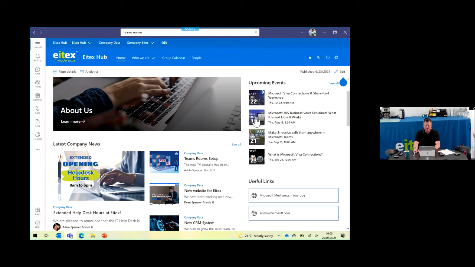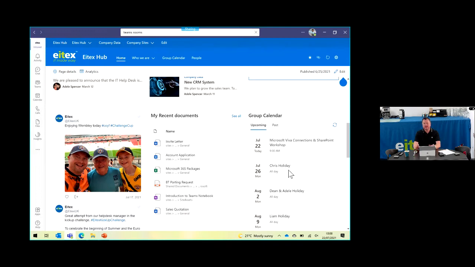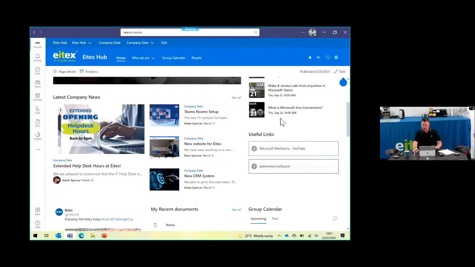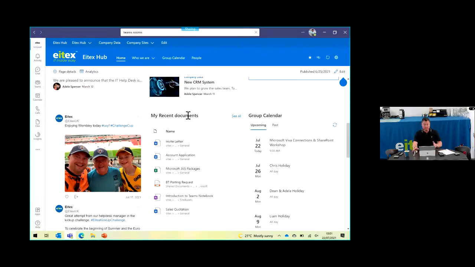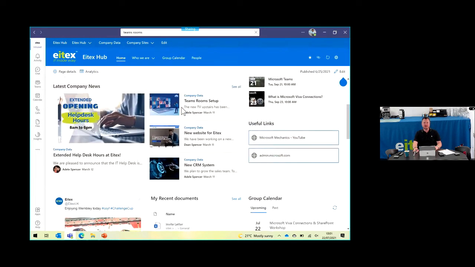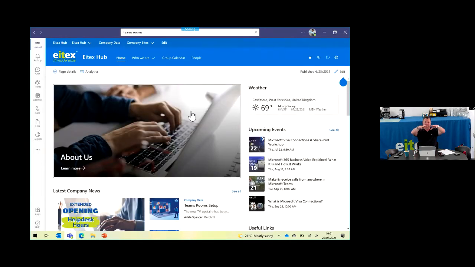So, because this is Microsoft, again, we have these upcoming events here. We have the calendar here. Now, this is plugging into Microsoft technology, of course, and all this information here is actually gathered from Outlook. It's actually called Exchange, which is your email provider, but you'll know it as Outlook. So if you have a calendar in Outlook, it's pulling that information and surfacing it here. Your My Recent Documents is pulling from a product called Delve. So this is really looking at all the Microsoft 365 product stack and collating all this information here.